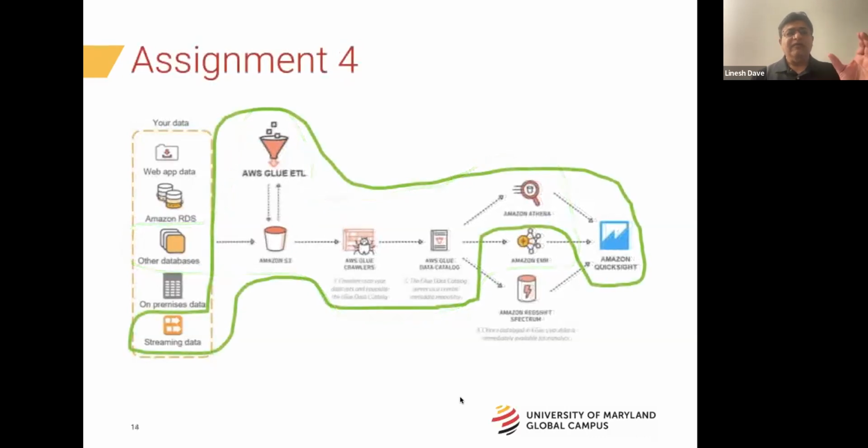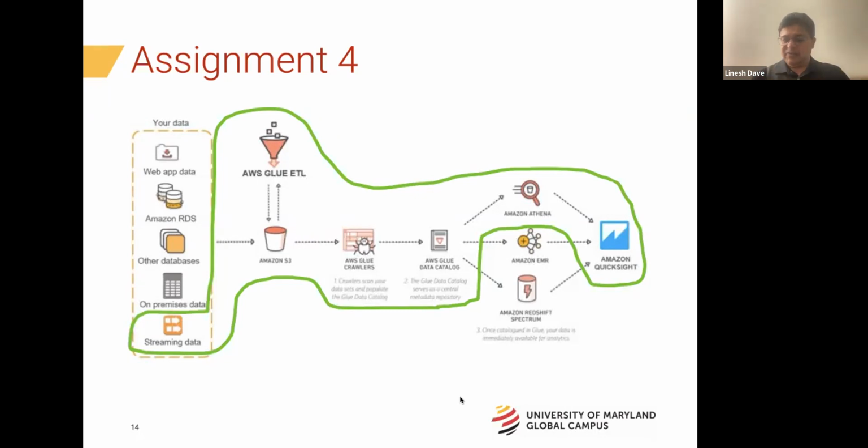And then we are on assignment 4, where we are taking stuff from streaming data. We are going through that same S3 using Glue, using Athena to do some basic analysis, and then you're using Amazon QuickSight as your visual tool to do some visualization and build some charts, or even a dashboard, if you will, for your data, right? So that's what we're learning with how the streaming works, because it's not just about the data, but if the data is coming fast and furious, what would you do, right?